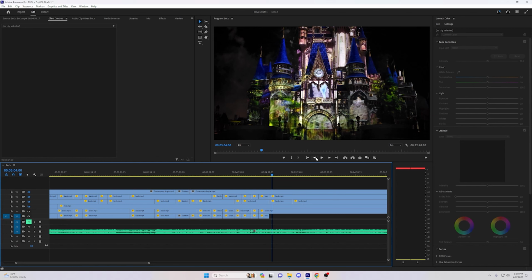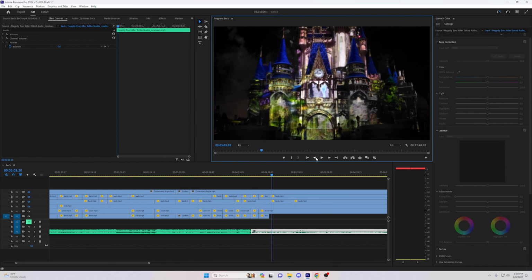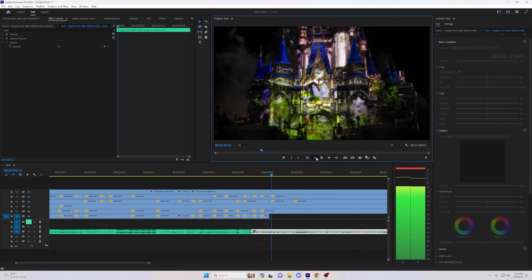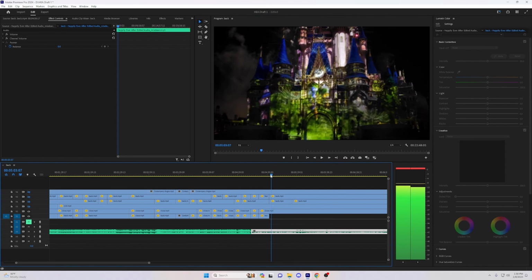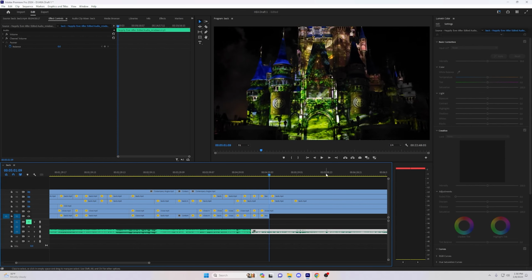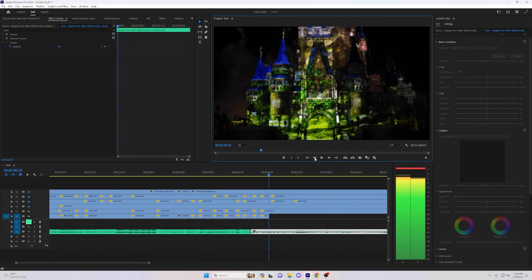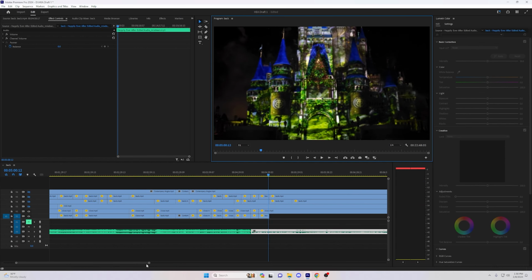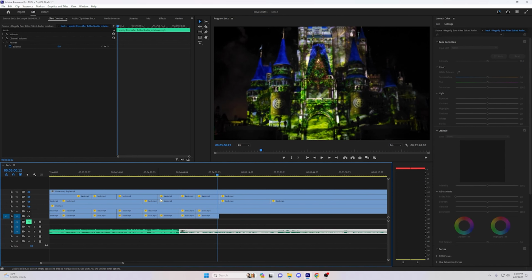So we're going to back up. Maybe we go about here. We want to go just a little bit further. About right there. Okay. So then we're going to cut it there.